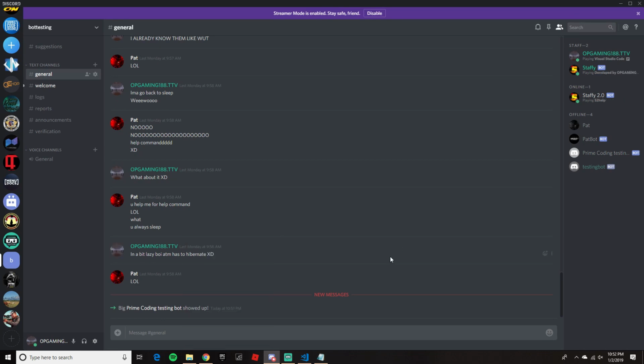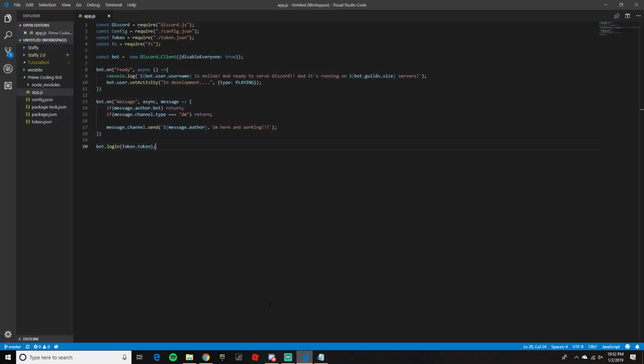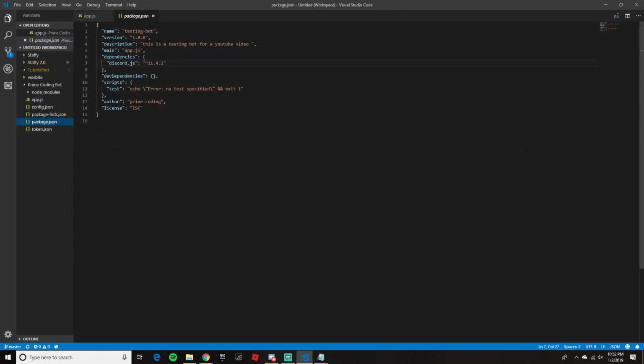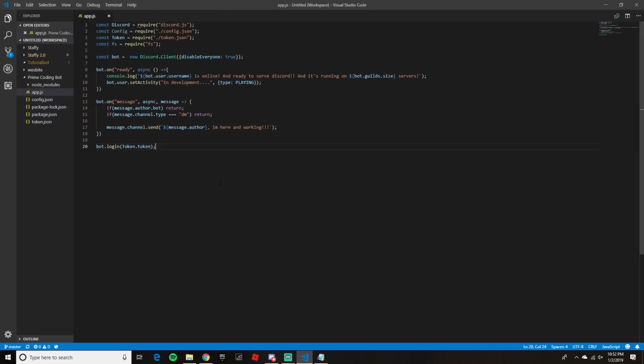Now comes the point where we're going to start it. So we're going to go back to Visual Studio Code. Make sure you saved it, and like I said, package.json. If you don't remember, you can always go to package.json, and your main will be your command to start the bot. Mine is app.js, and I get reminded by the file name, which is app.js. So we're going to close out of this, and in Visual Studio Code, just press left control and the backtick, and we're going to do node app.js.